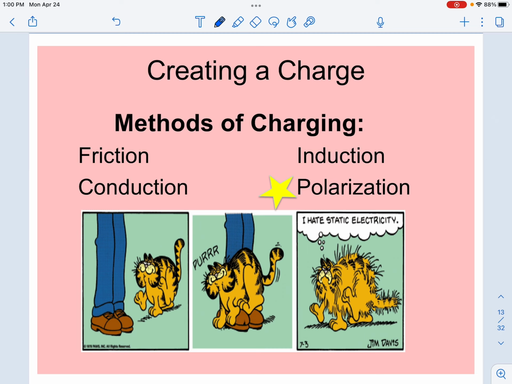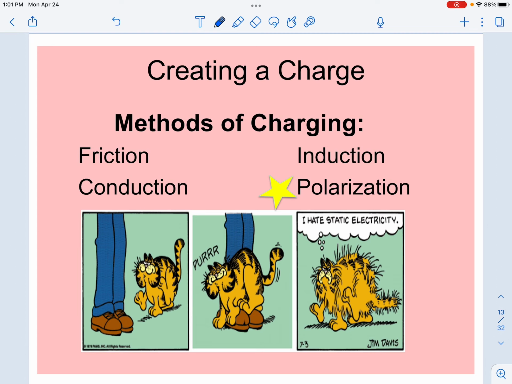Today we are talking about how electric charges are created. Our primary vocabulary words for today are friction, conduction, induction, and polarization. Each of these words is a form of movement of electrons, and you will need to be able to identify an illustration that is representing each of these words, as well as interpret statements, either giving the definition properly or correctly interpreting examples of each of these.